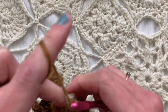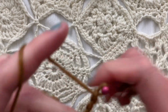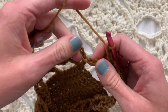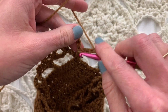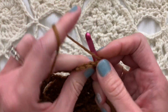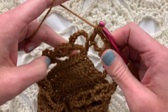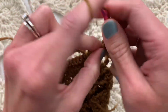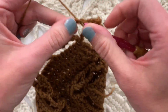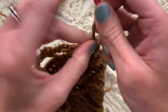1, 2, 3, single crochet in the big loop. 1, 2, 3. Now make sure and do my final corner correctly. So I'm going to double crochet in the double crochet. Oh, we still have one more side. Nope, this is right. Okay. 1, 2, 3. And then make sure and make that flourish. Single crochet, 1, 2, 3, 4, 5.